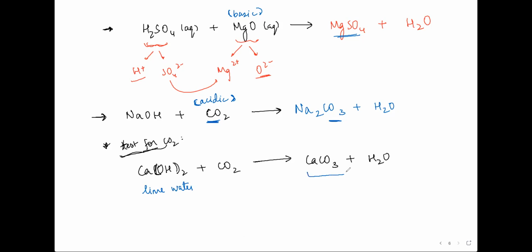So the mixture of calcium carbonate and water: calcium carbonate is a white compound, and when you mix it in water, it looks like milk. Because it is not soluble in water, the white salt is just suspended in water. That's why you say it becomes milky. A clear, colorless, transparent solution becomes a white liquid, just like milk. That's why we say carbon dioxide turns lime water milky.